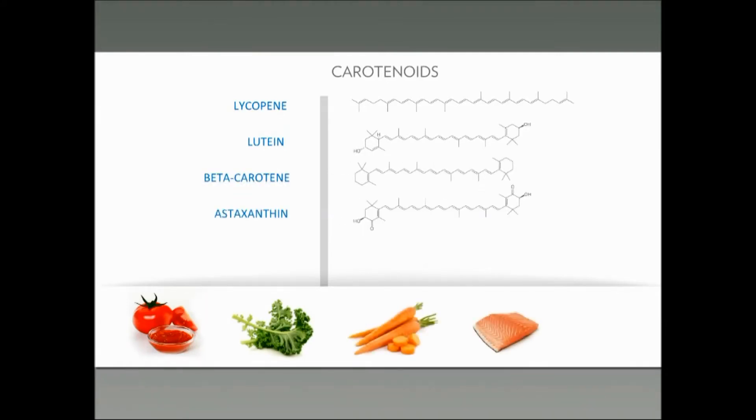Probably a few years ago, the only carotenoid that you'd heard of was beta-carotene. But we know that there are literally hundreds of carotenoids in nature. Certainly in the human diet, we regularly partake of at least a dozen of these carotenoids. They're a first-line-of-defense antioxidant. They are the colors that you find in the fruits and vegetables. At this time of year in Utah, we have beautiful fall colors in the leaves, which remind us that those carotenoids are always there in the plants, even in the green leafy vegetables. We just don't always see them because of the chlorophyll that's in the leaf.